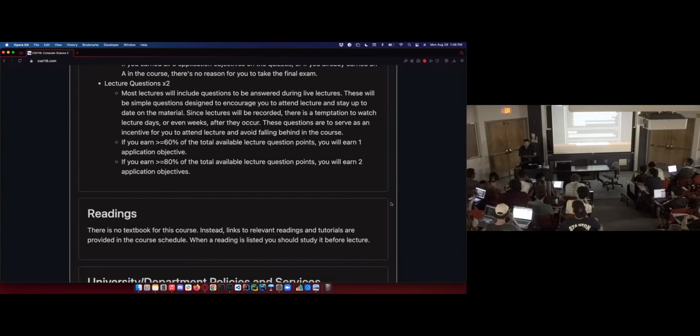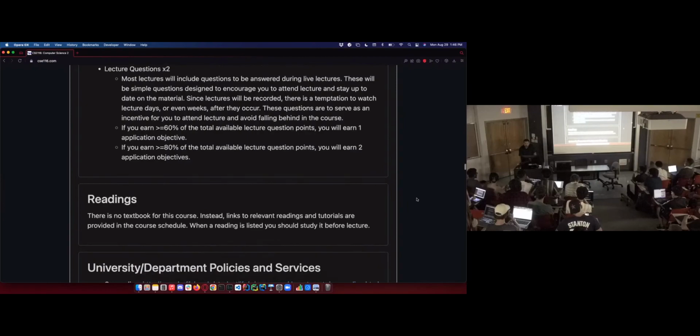How much is success in 115 indicative that you would do well in this class? If you're successful in 115, you won't necessarily be successful in 116. I've looked at the data, and I'd say most students who get A's in 115 pass 116 at the very least. But once it's a B or lower in 115, those students tend to struggle in 116. So doing poorly in 115 does indicate you're going to have a tough time in 116.